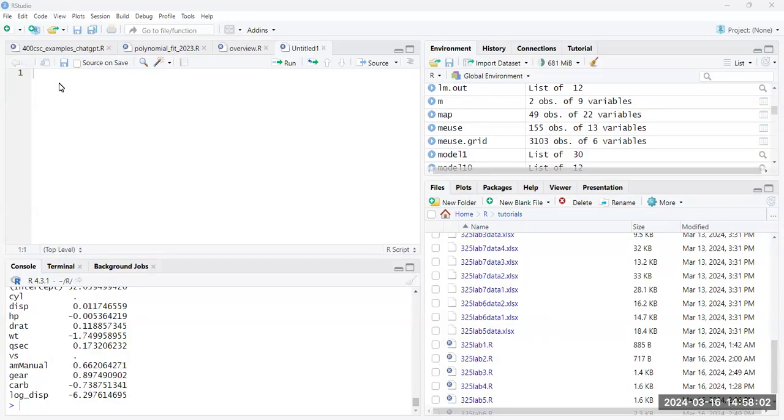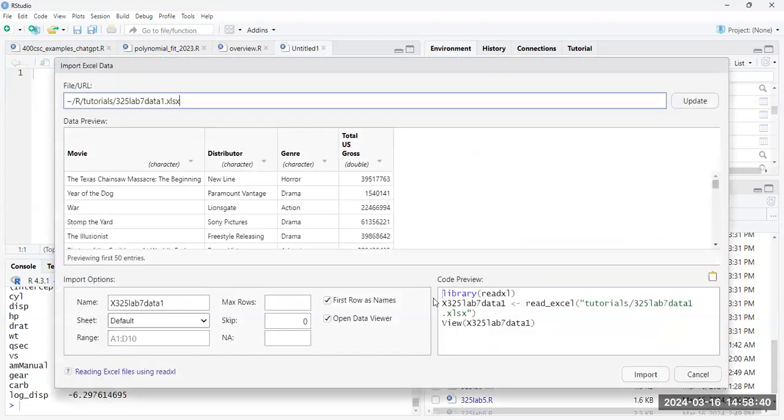All right, so in this video, we're going to be looking at creating dummy variables from categorical data so that we can use those variables in our regression models. And then we're also going to be looking at some machine learning examples on a different data set, the iris data set that is often used for machine learning examples. For our first example, though, we're going to pull in some data that I have in an Excel sheet on movie genres. And so I'm going to import that data set.